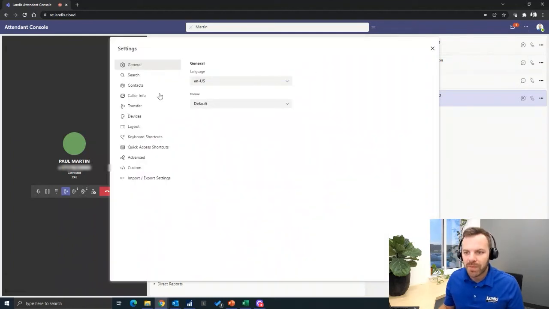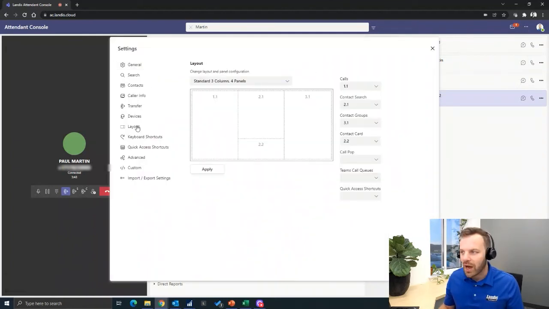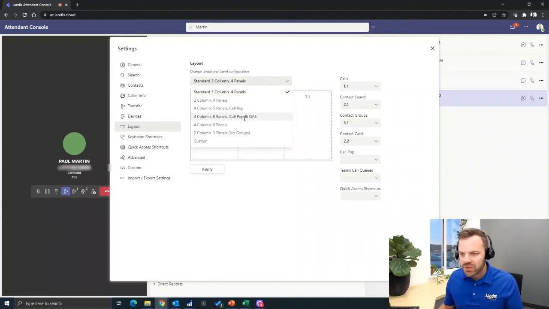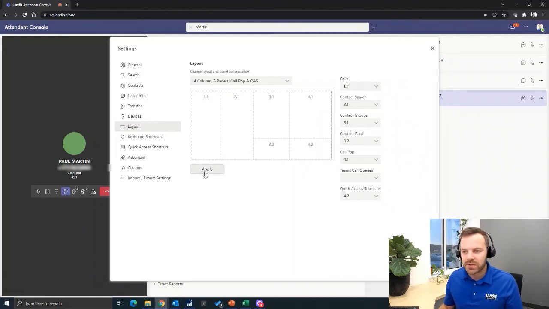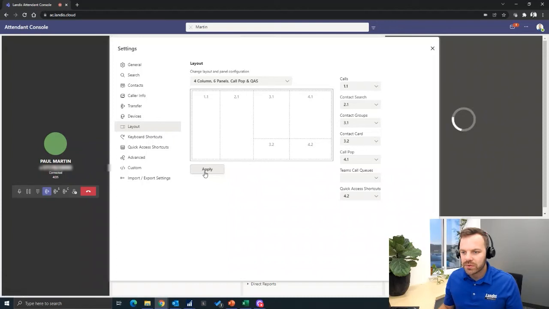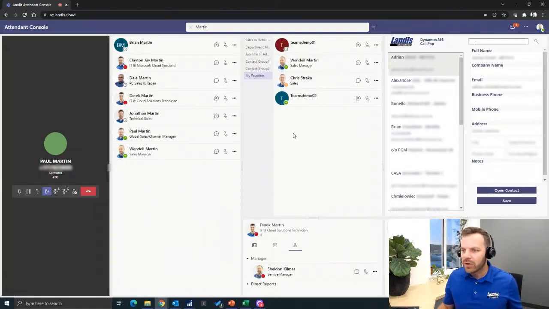But on top of that, you can add and remove certain panels as you have a need for them. So if we go under options, top right-hand corner, we can go down to layout, and we have a lot of different options for what columns we want to appear where. I'm going to switch to a different screen view just to highlight a few additional features that the product offers. I'm going to apply this, and it's going to refresh my screen here. And now you notice a few other columns over here on the right-hand side. So in this instance, I have my incoming calls, I have my contact search, I have my favorite groups, contact card here at the bottom, and now I've added a screen pop option that shows a tie-in to, in this case, our accounting software, or actually I believe this is Dynamics 365.